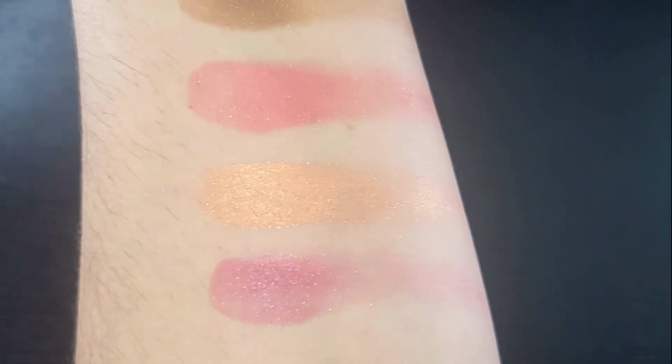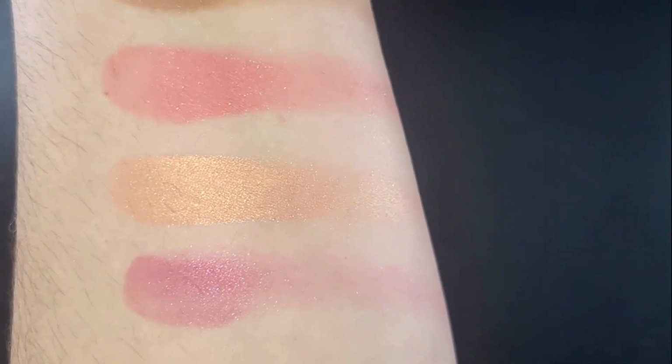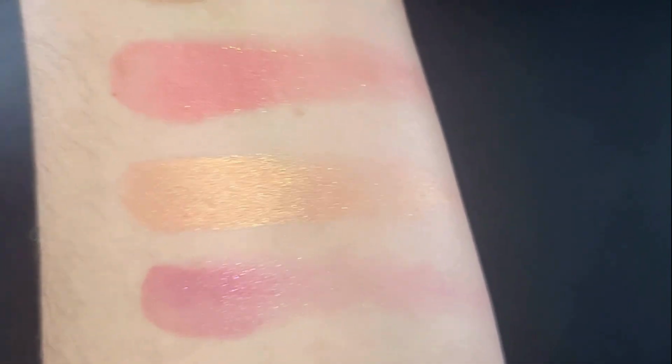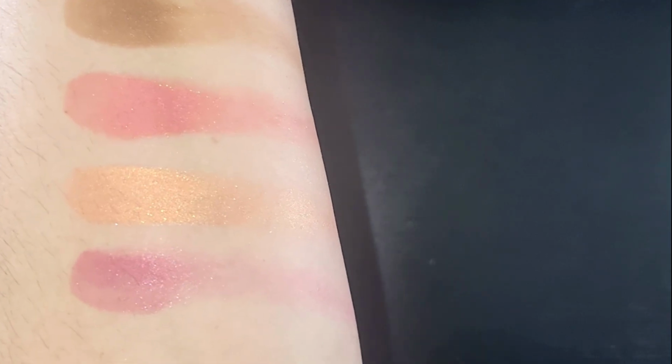The Sunset Flush has quite a bit of a glow to it. I think from the three, the coral one is the most matte. They all do have a bit of a glowiness to them, but that's part of the Hourglass formula. They tend to make most of their products not shimmery, but glowy. And again, it looks like it's glittery on the video, but it looks more shimmery in person.